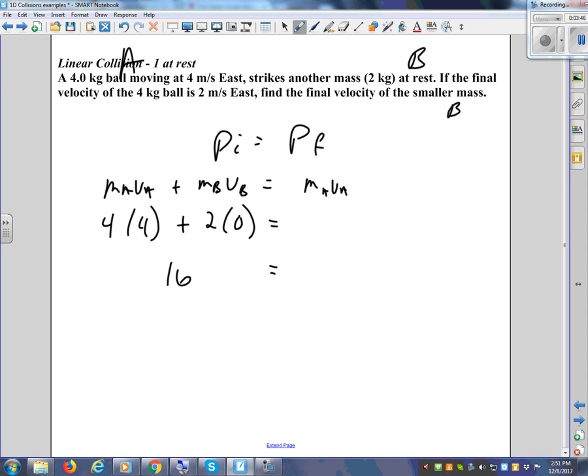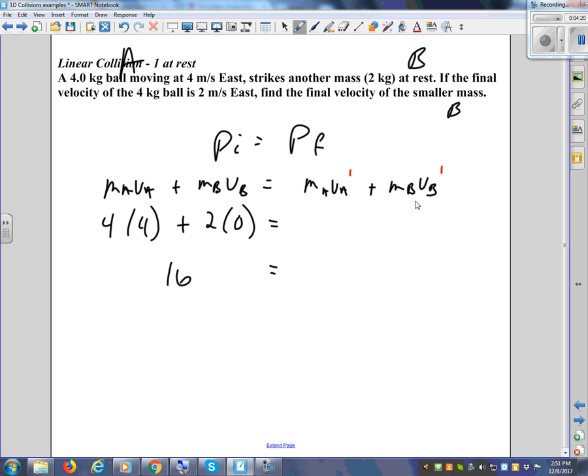Okay, so this is going to be MAVA plus MBVB, and we came up with a new convention to denote the velocities after the collision. We use that prime thing, right? So if they don't say stick together, then you keep them separate. Well, they're still separate masses, right? This is one ball, and this is the second ball, and they are separate.